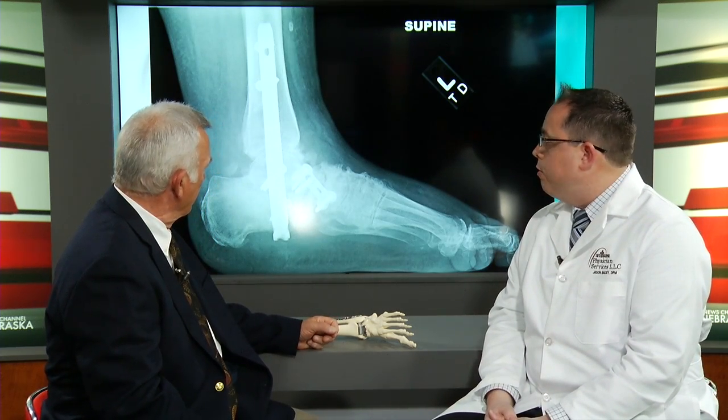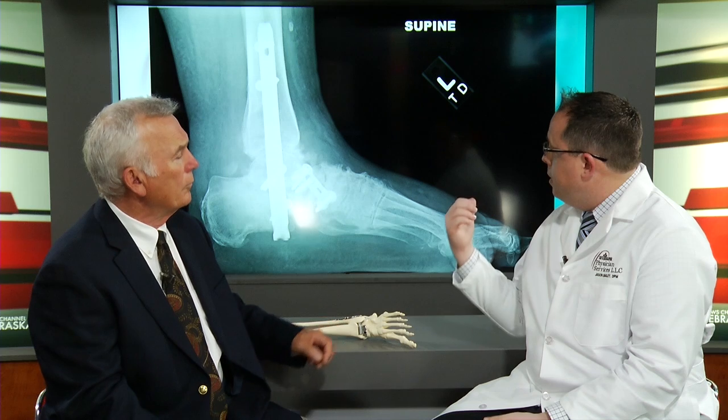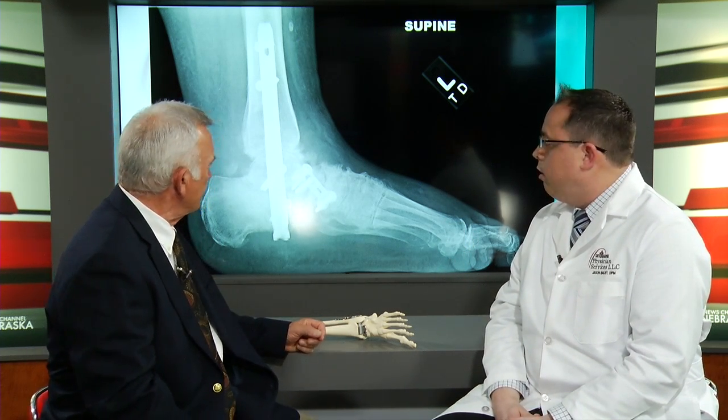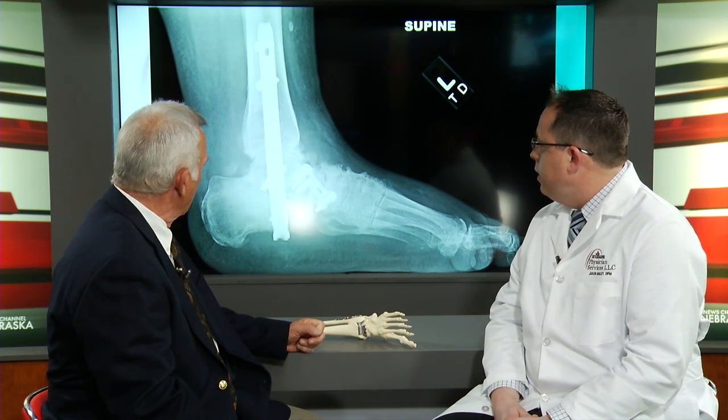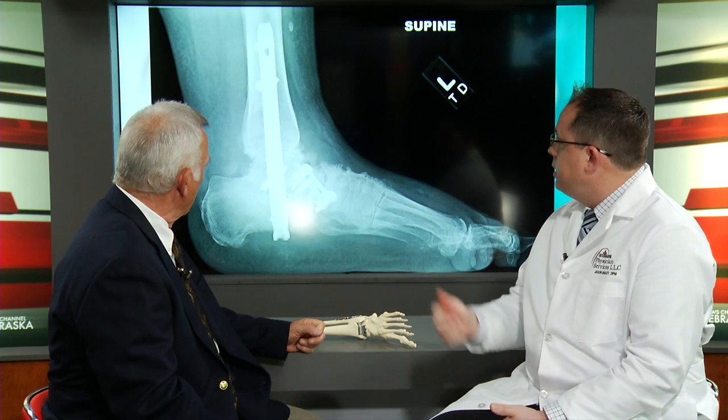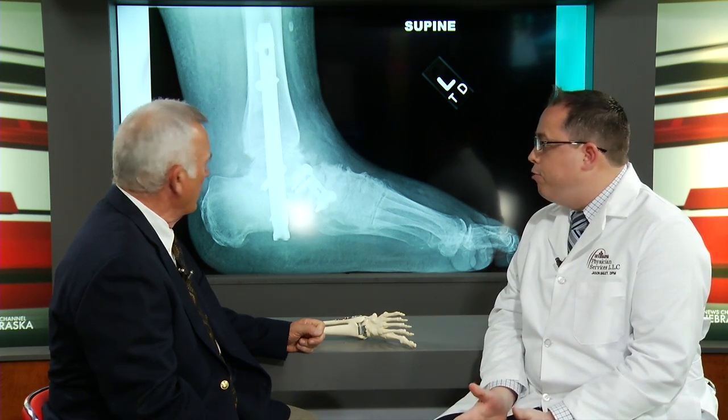Surgically, we can fix this problem with what we call arthrodesis or fusion of the midfoot, the hindfoot, and also the ankle. This x-ray up here specifically is what we call an ankle and hindfoot fusion. We have fixed the ankle joint with what we call an intramedullary nail that goes through the heel and up into the tibia, or the big bone in the leg. And we have also fixed the hindfoot with a plate and some screws.